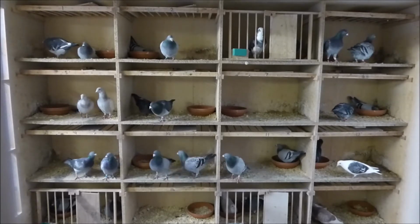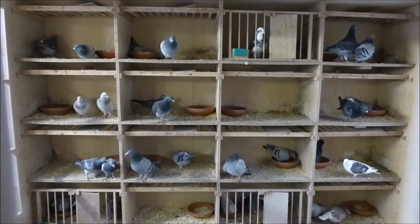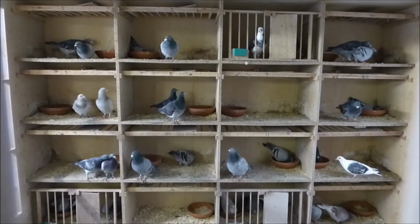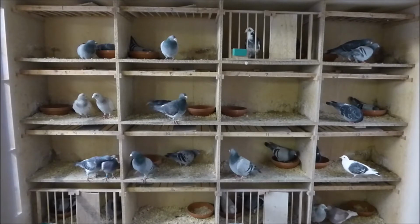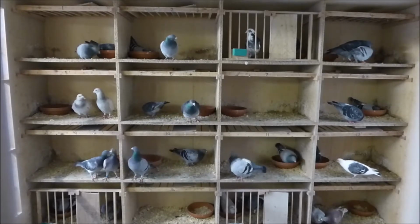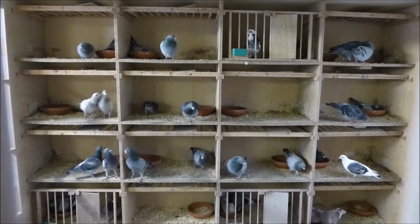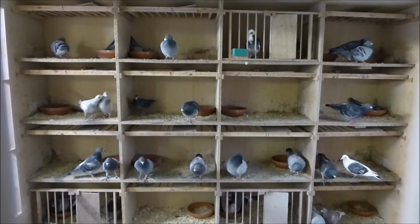In here we haven't really had any major problems. All the pairs have gone together, no issues that way, and the only swapping of boxes has been box 3 and box 8. This I'm not worried about. They can sort it out themselves, and as long as they go where they stay, that's absolutely fine with me.